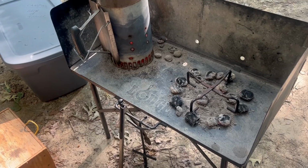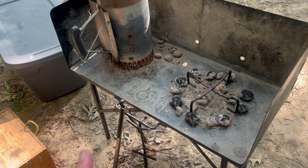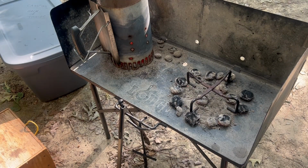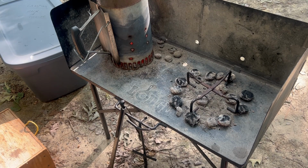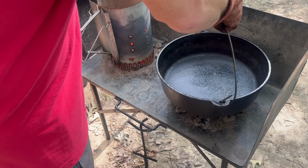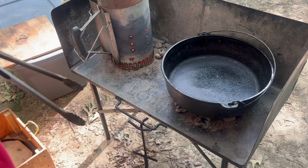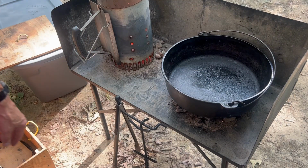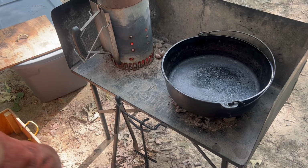All right, so I got the stand there. I'm gonna prop things up. Prop the Dutch oven up, put the pie in so that we have a little bit, not so much direct heat on the bottom, and then we'll cap it and we'll see what we can do. For 350 degrees and a 14-inch, we go with 11 on the bottom, 21 on the top.